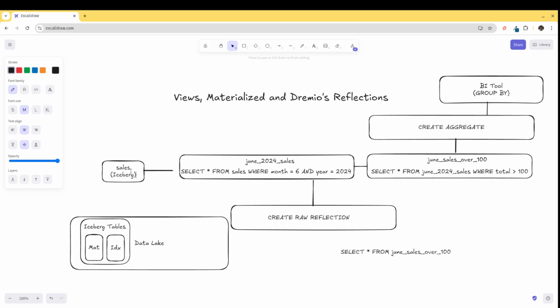Since Dremio is aware when that Iceberg table updates, because it's much easier to poll the catalog and see, hey, has there been a change of metadata location, Dremio can then trigger these refreshes when the table changes. So this makes sure that the refreshes are lightweight, but also that they happen when they need to happen with as minimal work as possible.